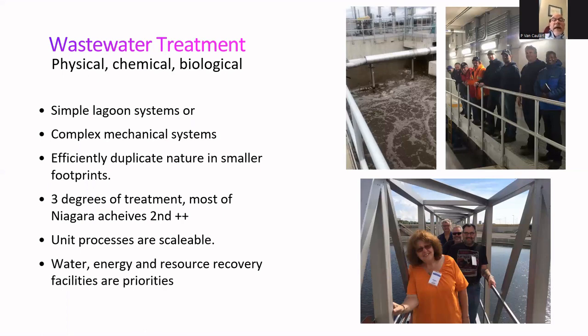The other thing that they have to do is they have to scale the process for the volumes treated. And that's usually done in collaboration with engineering companies, but the engineering companies need decent data on which to base their estimations. Otherwise, there's a huge loss and a disconnect in the money expended for the results achieved. And operators are key in making sure that the money doesn't get wasted in areas that really don't need attention.